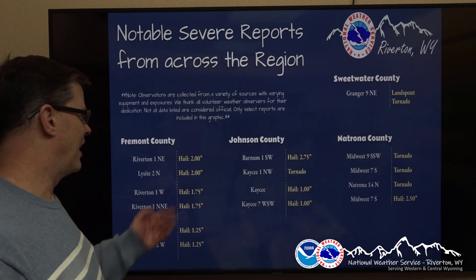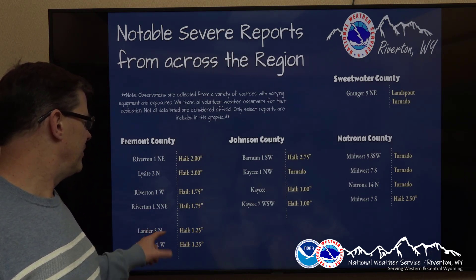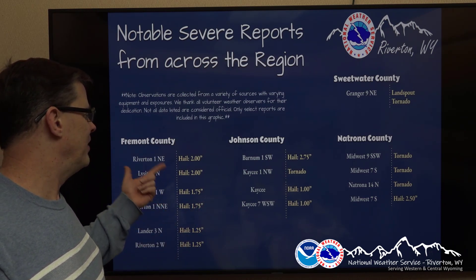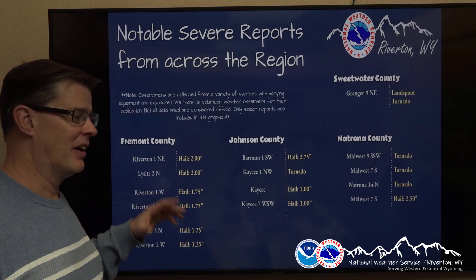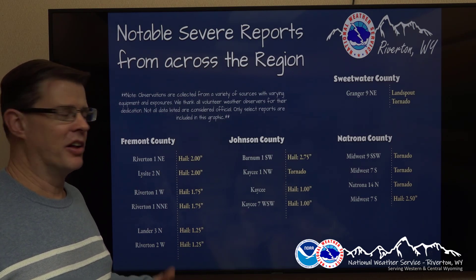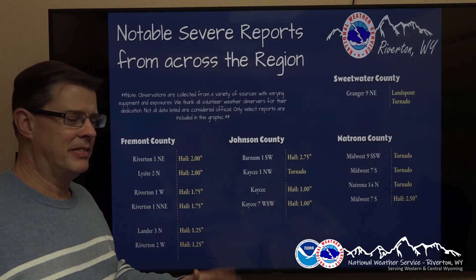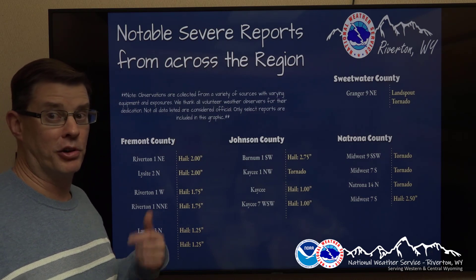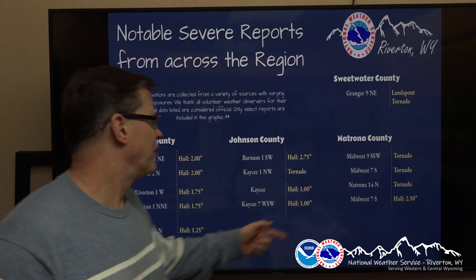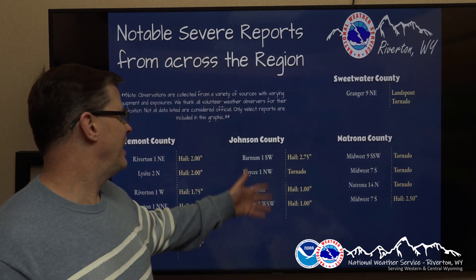Here's a nice summary of the area that we put together after the event. That first cell that went through Fremont County — you can see it started off from Lander with about half-dollar-sized hail that really picked up as it headed toward the river, and especially the east side of town. Golf ball-sized hail, maybe a little bit bigger than that. As a result, we had a lot of damage to roofs, with roofers all over the area this summer, as well as a lot of windshield damage and car hoods. But the biggest hail was actually reported further east where the deeper moisture was, mainly in the Midwest area as well as Johnson County for those tornadic thunderstorms. You can see up to baseball size around Barnum, also around the Big West area — some very large hail, what a lot of storm chasers called gorilla hail. About an inch around Midwest.